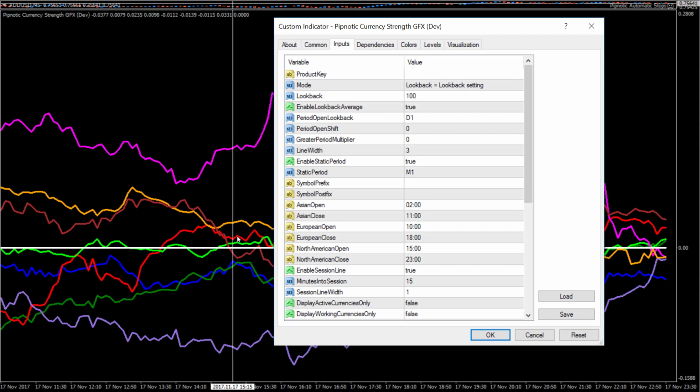And so if I was making trading decisions based on strength readings after this vertical line, which was 15 minutes into the session, then I knew that there was a lot more liquidity in the market now, in contrast to currency strength readings before. This is thin liquidity, this is thick liquidity based on the time of the day.